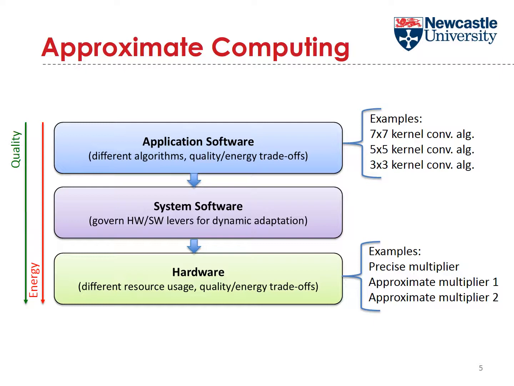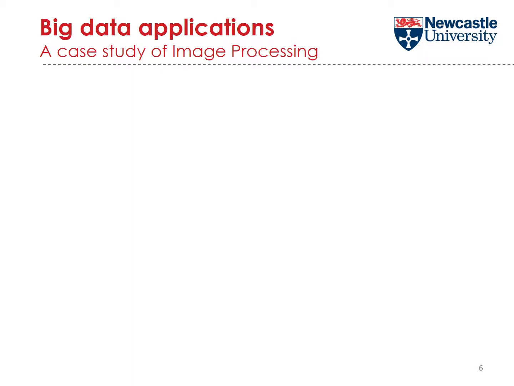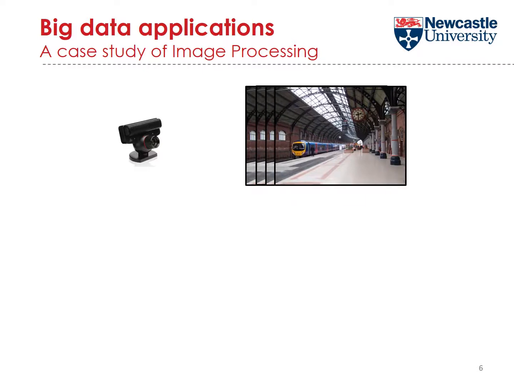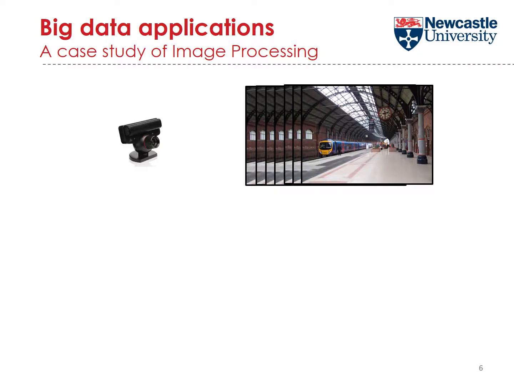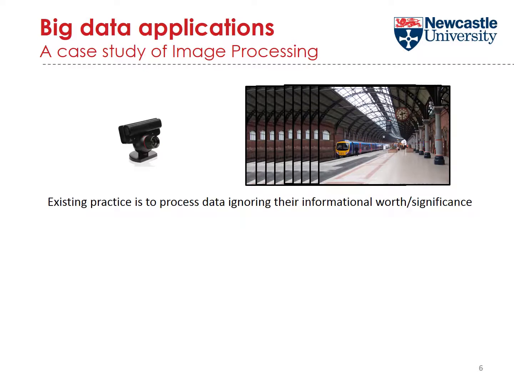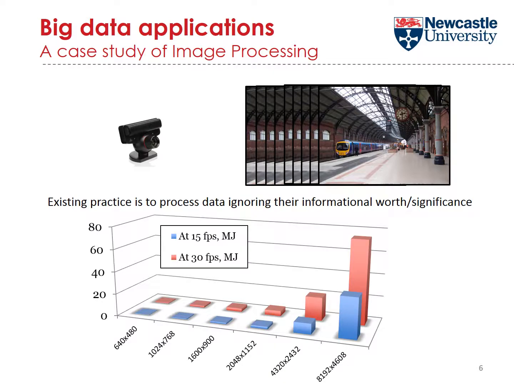Now, image processing makes a great example of big data applications. I'm sure some of you already know what big data applications really are. Because they have access to sensing subsystems or some data generation subsystems, they keep on generating data one after the other. Sometimes, especially for image processing applications, you keep on generating data which is not necessarily new information at all. So in the existing platform, because we process data ignoring its informational value or worth, we keep on burning joules after joules without realizing that these joules are meaningless in terms of information. So this is a graph which motivates our research.